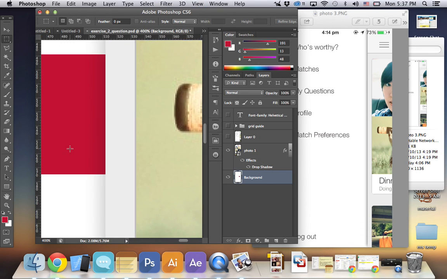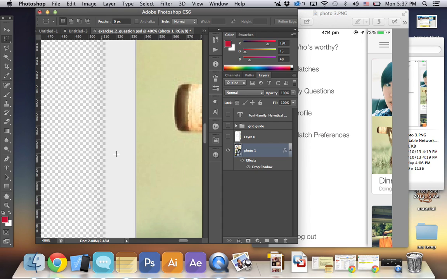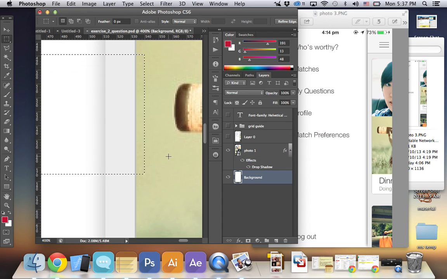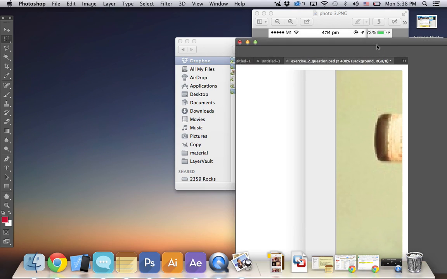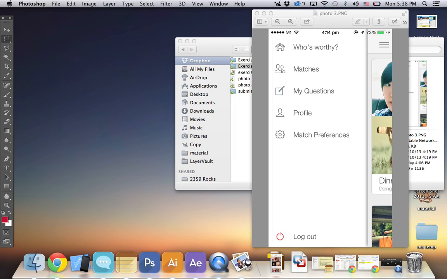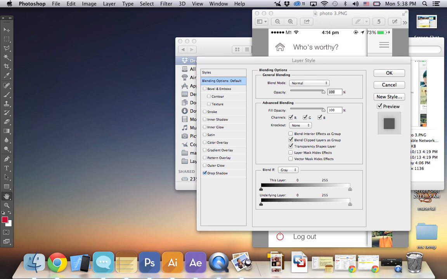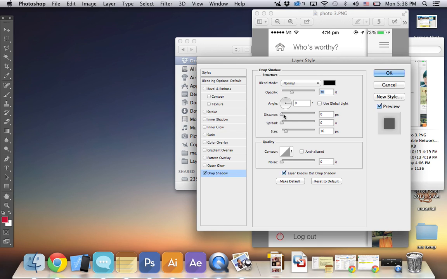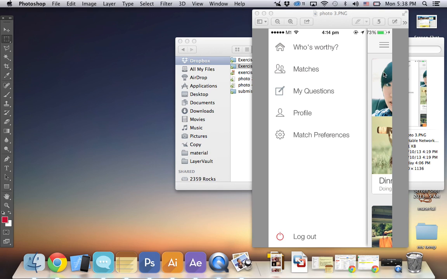Sorry, I have a question. I actually followed your steps, and when I compared with the original background, it looks much darker than mine. But mine is 30%. That's very nice, a good dark color. Is it too much? So you see this one, the drop shadow is correct. It's 32%.